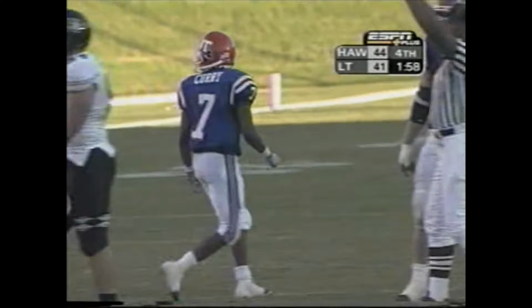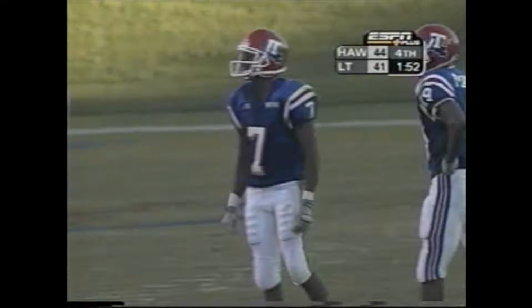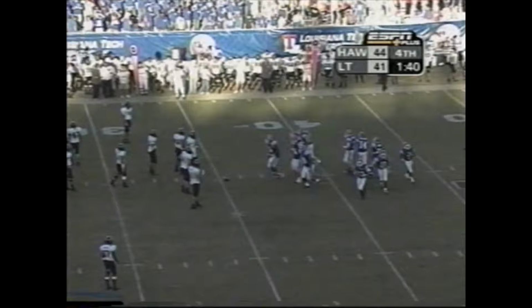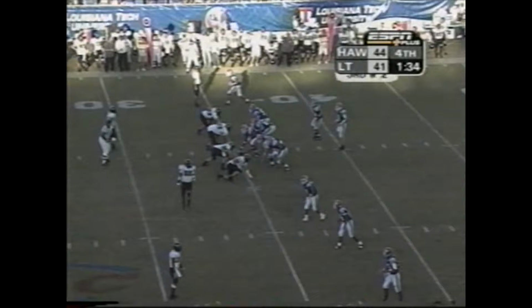That's a nice little play to call when your right tackle is new in there. Let Marcus Lindsay, number 78, kind of get his feet on the ground a little bit, because you don't want to have to protect long when you just replaced your starting offensive tackle. Actually, they've moved number 55, Jordan Lang, out to the right tackle spot now.